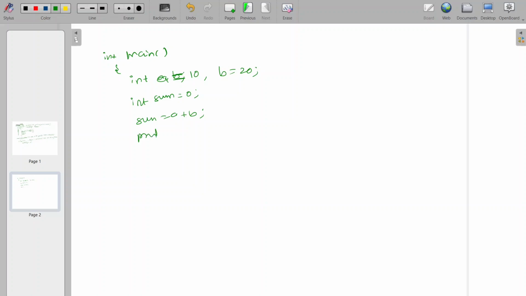Now I'll print sum is %d, that is sum, and return 0. I hope you know this one. Int is the return type, main is the function name, and we are returning 0 to make the syntax perfect.